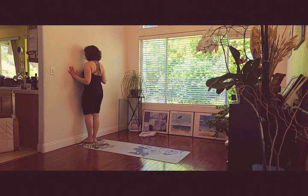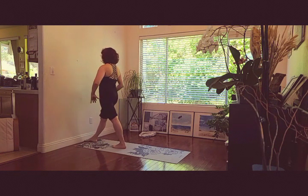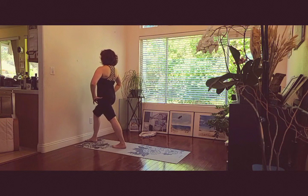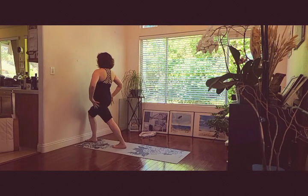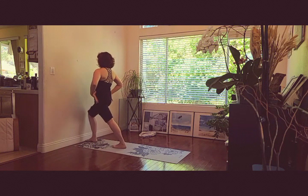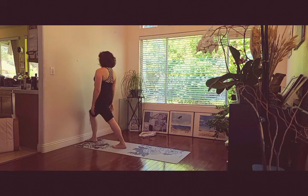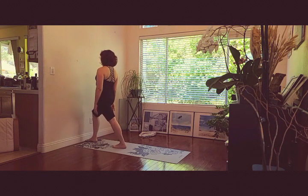Toes into the wall. Step away with your left foot now. You are between your legs. You are going to bend the right knee, send it into the wall. Keep your pelvis straight, erect, and come back into the center. And again, go bend it and straighten it. And bend it and straighten it.